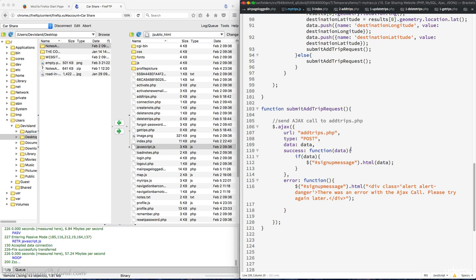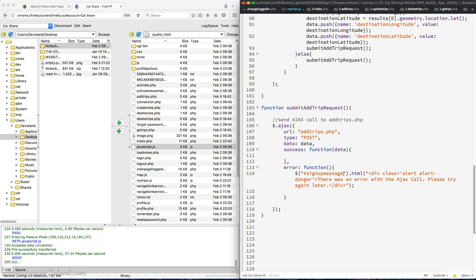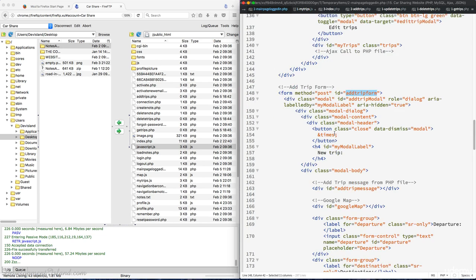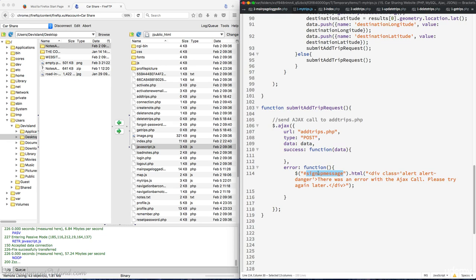If the call is successful, we're going to have a function to execute, and if it's not successful, then we're going to show an error message inside our error message div, and the ID of that div was add trip message. I'm going to use the same AJAX error.